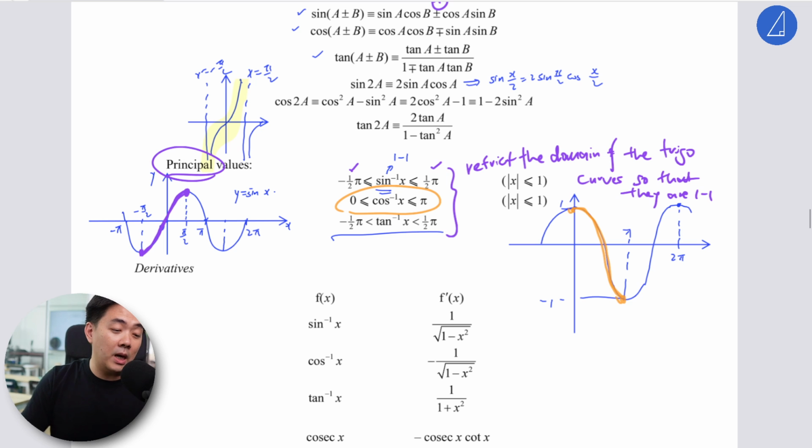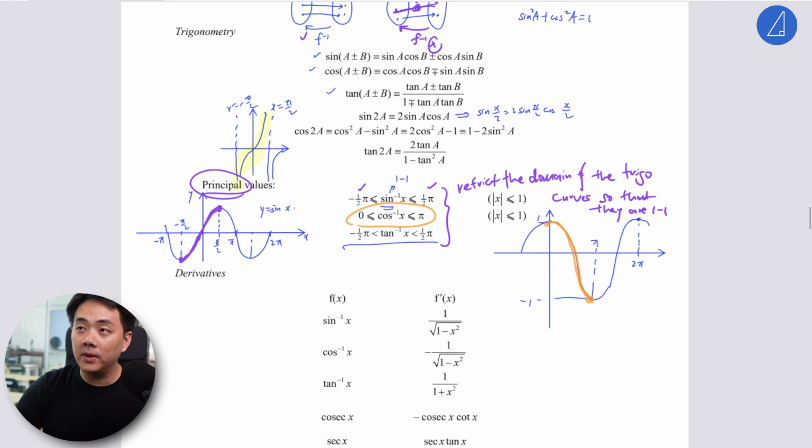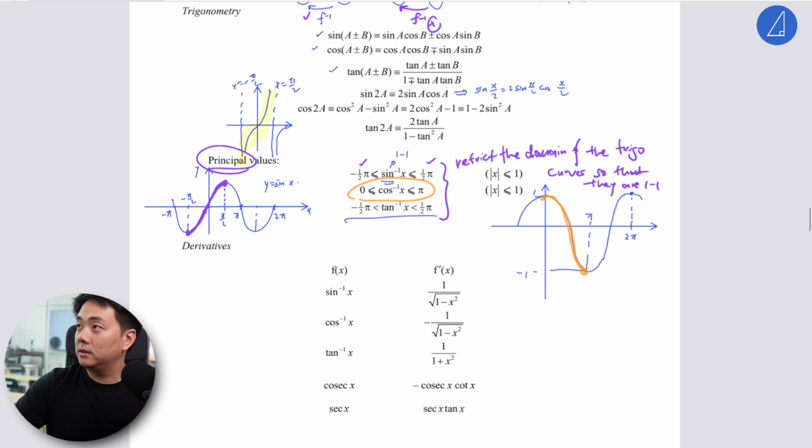So that's why the principal values ensure that the trigo curve all has 1, 1. That's it. Any other question before I move on? You have to have a scribbled MF27. I'll give you mine, but you have to have a scribbled one because you have to know what is not given and what is given. Then after that, you review this video and whichever part you don't understand, you just fast forward to it. Then ask.